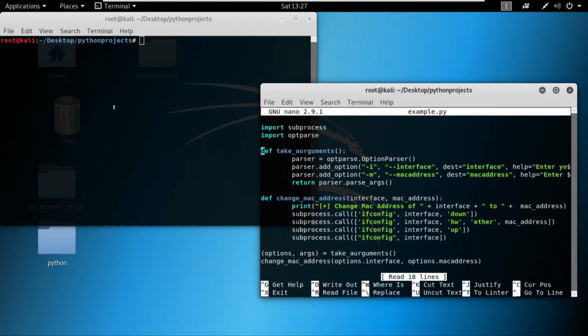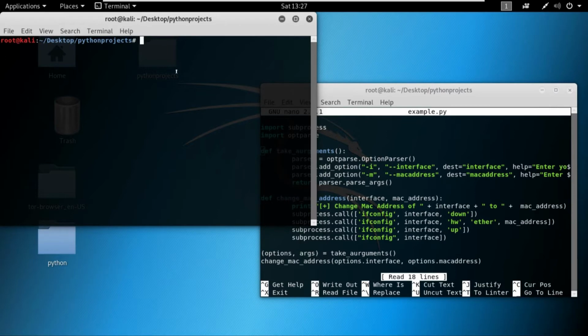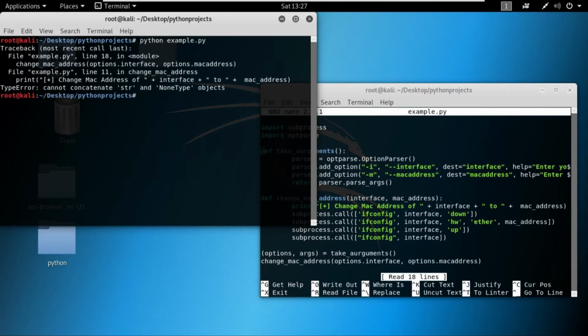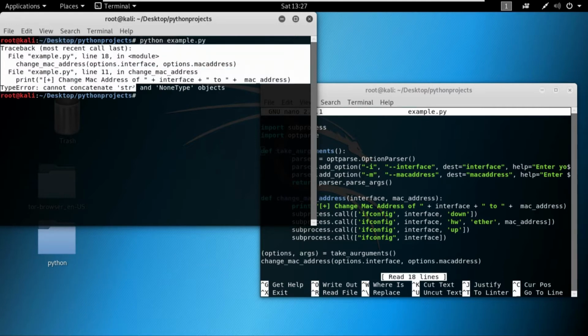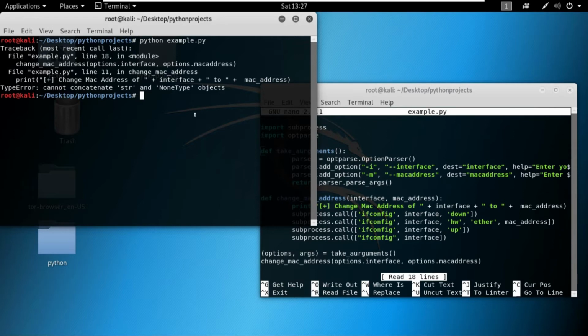because if I come over here right now and run the program by writing python example.py and don't provide the arguments, it comes up with an error which is not useful for the user. It is indeed useful for us, being programmers, but it's not useful for the user. So instead of this error, I want to handle this error and show some helpful message to the user, where the user can understand what he should do in this case.